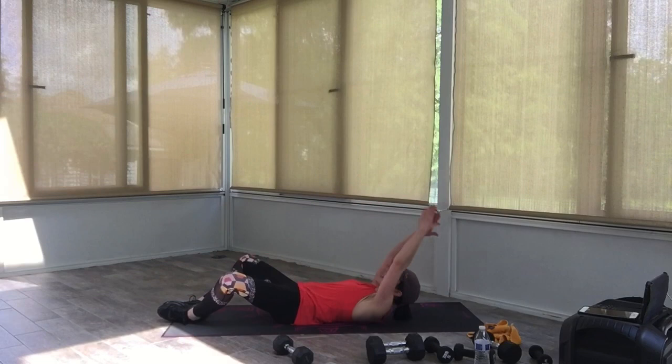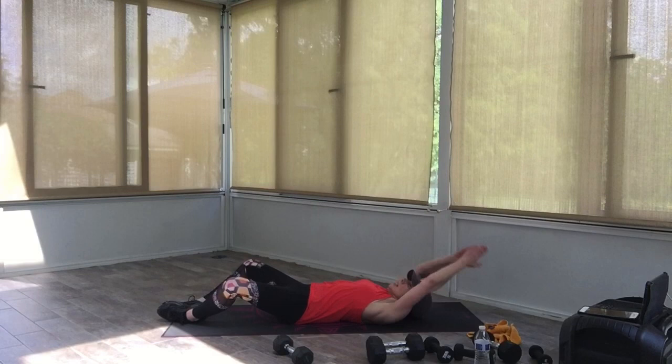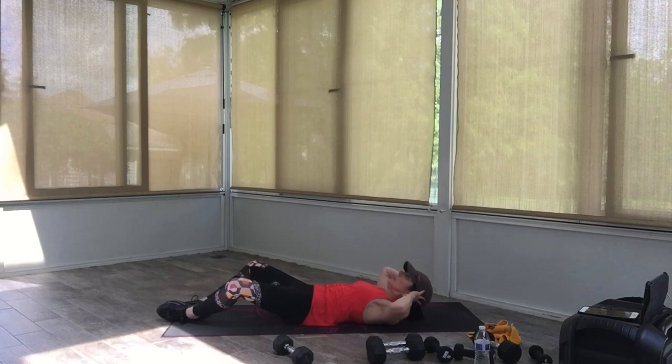Bring it to, reach those hands forward, and then lay back. Set the upright palms together. I'm keeping the hands forward, reaching them out ahead. Exhale when you reach. Inhale when you come back down. You don't want to do that full sit up. Keep the diamond shape of the legs. Give me a smaller crunch.